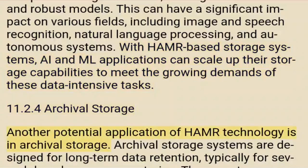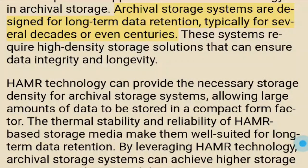11.2.4 Archival storage. Another potential application of HAMR technology is in archival storage. Archival storage systems are designed for long-term data retention, typically for several decades or even centuries. These systems require high-density storage solutions that can ensure data integrity and longevity. HAMR technology can provide the necessary storage density for archival storage systems, allowing large amounts of data to be stored in a compact form factor.